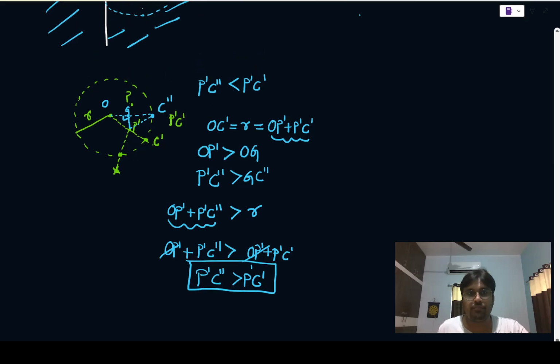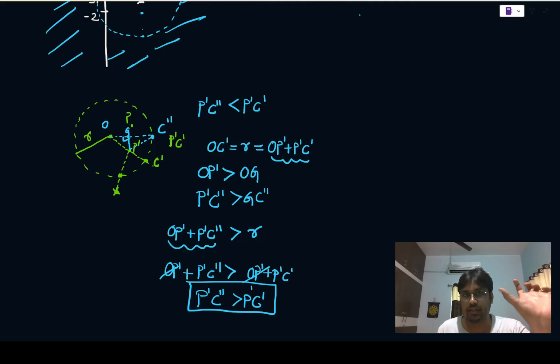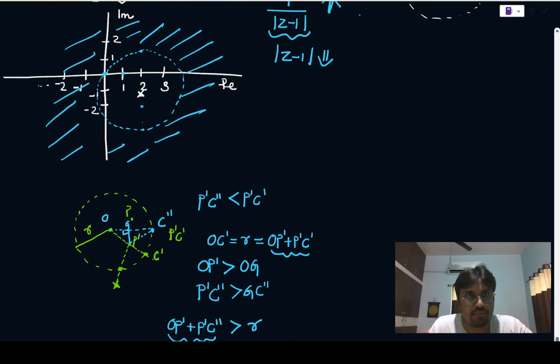That is to say, if I pick any other point other than this particular point, which is basically the intersection of the radius passing through P dash with the circle, that particular point will be a suboptimal choice. So that is the side note that I wanted to pass, but it's a very well-known property. I just wanted to show people how we can derive it. So you don't have to believe in anything blindly. In mathematics, everything can be proved, of course.